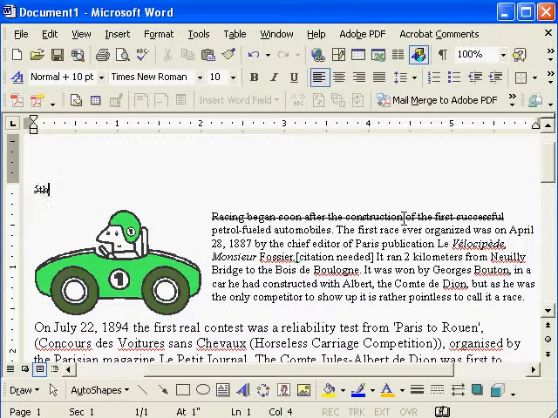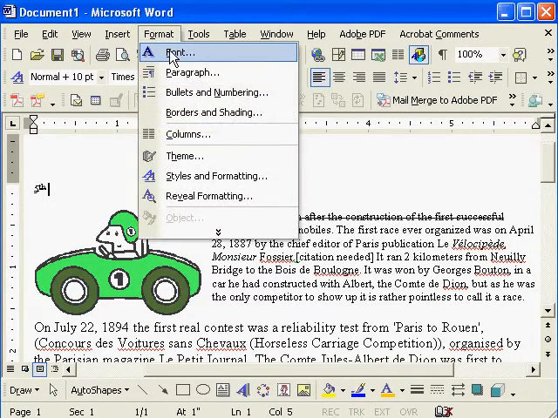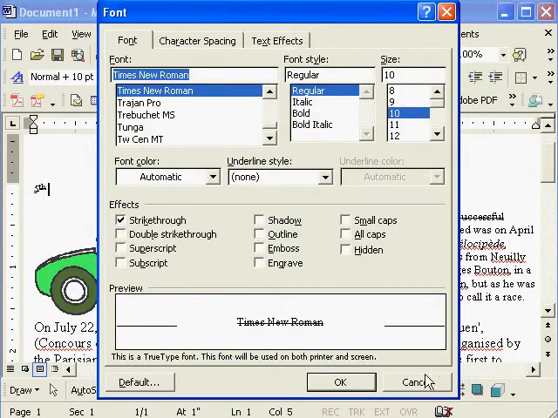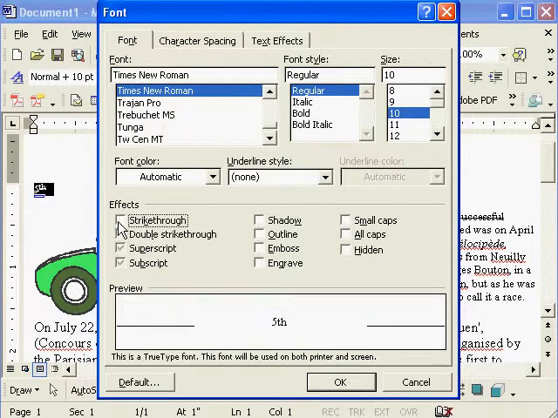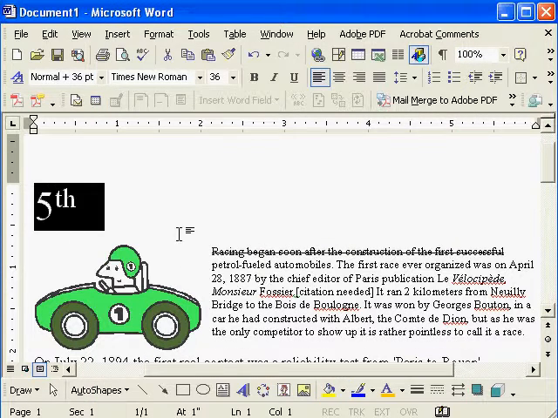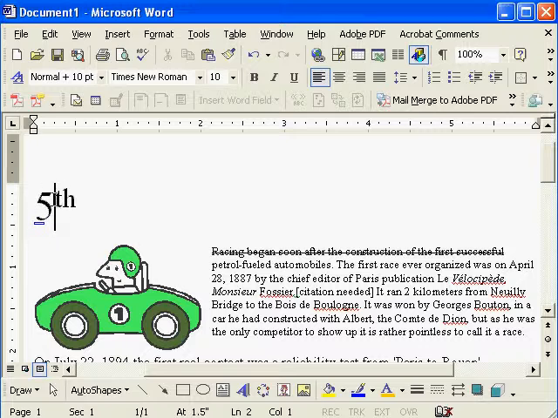And I have my format, by the way. I've got it all font for strike through, so that's why it's typed in that way. So let's go to Format and Font, and let's undo the strike through. And then I'm going to make the font quite large. And I want you to notice something. When I typed 5th, it automatically raised that up to me. So some of the superscript and subscript it's going to do for you. Let's try water.